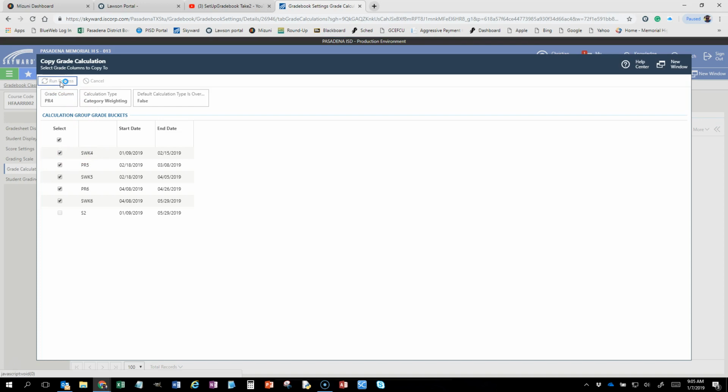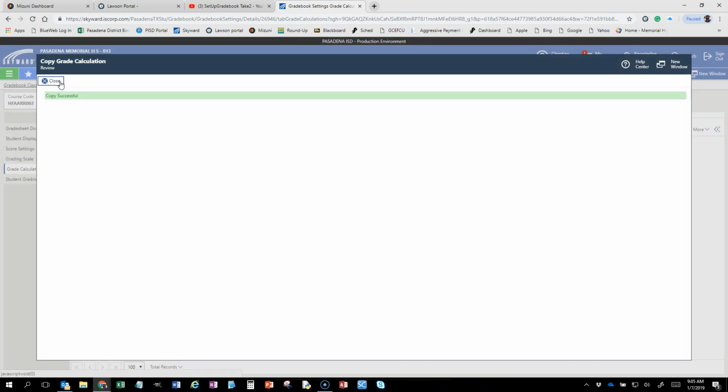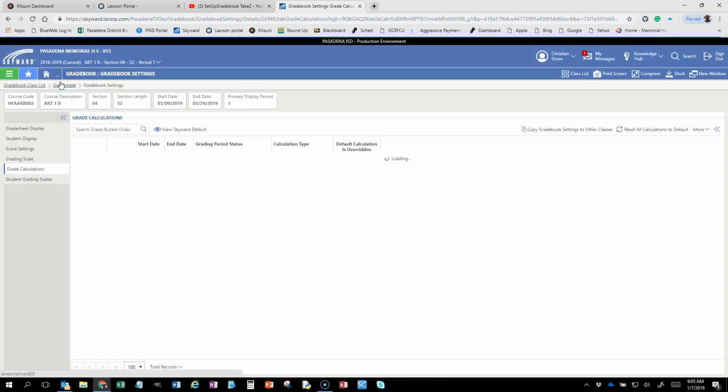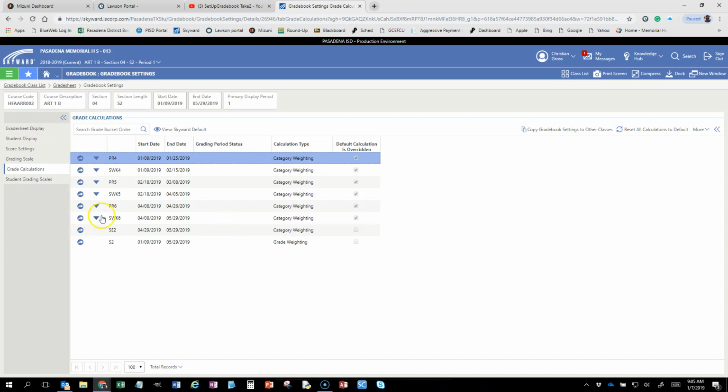Run process. It does take a moment for it to run. Once it's done, we close this, and you will see that you have down arrows on all of your 6 weeks.